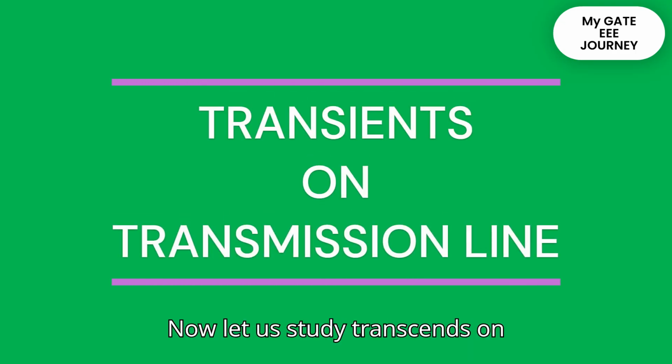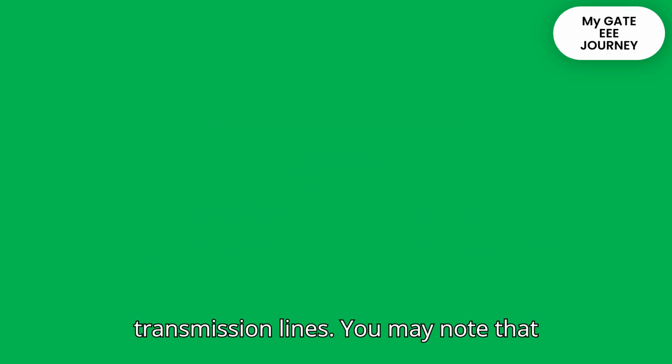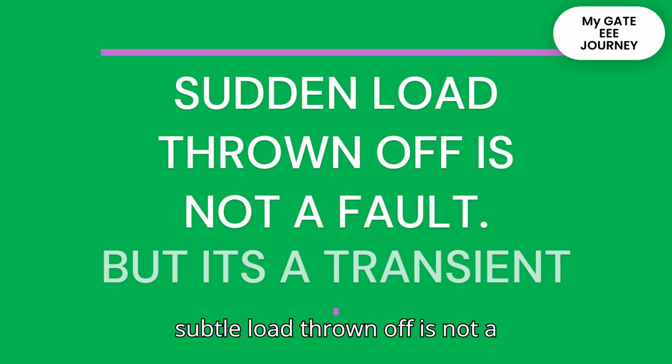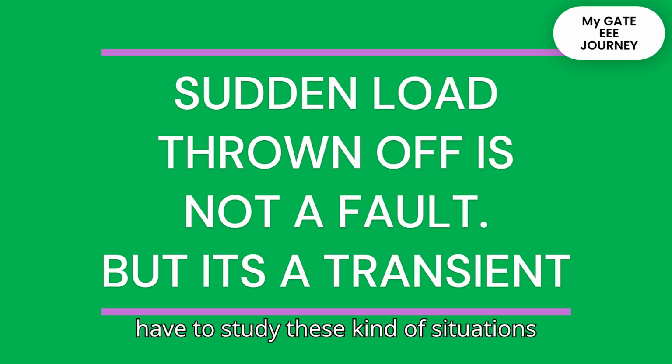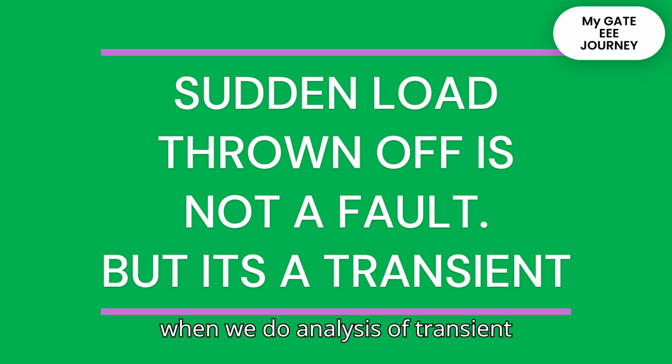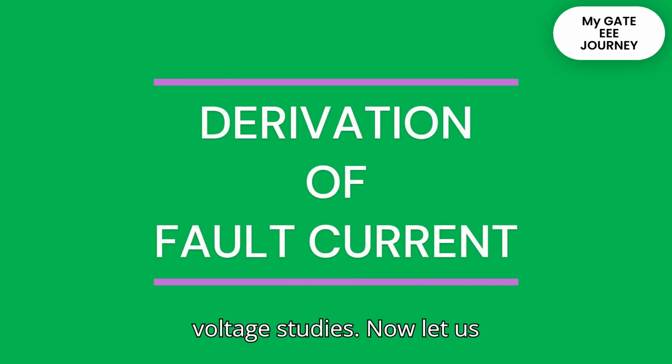Now, let us study transients on transmission lines. You may note that sudden load throw-off is not a fault, but it's a transient. We have to study these kinds of situations when we do analysis of transient recovery voltages or switching overvoltage studies. Now let us start the derivation of symmetrical fault current.